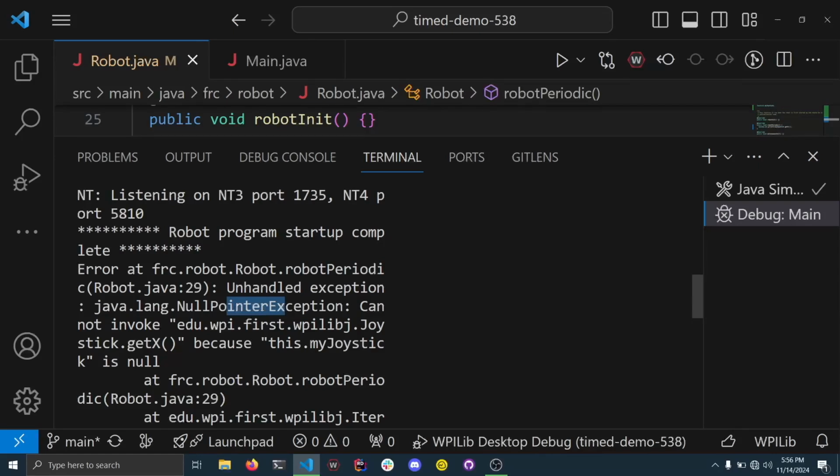So in programming, there's two kinds of errors. There's really a lot of errors, but there's two big kinds of errors. One type are called build time errors or compile errors, and another are your runtime errors. Runtime errors happen when you try to run the program.